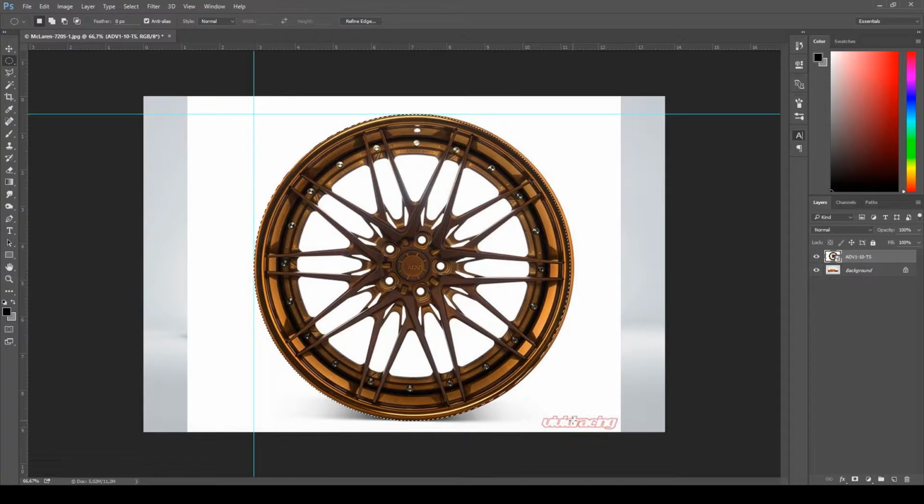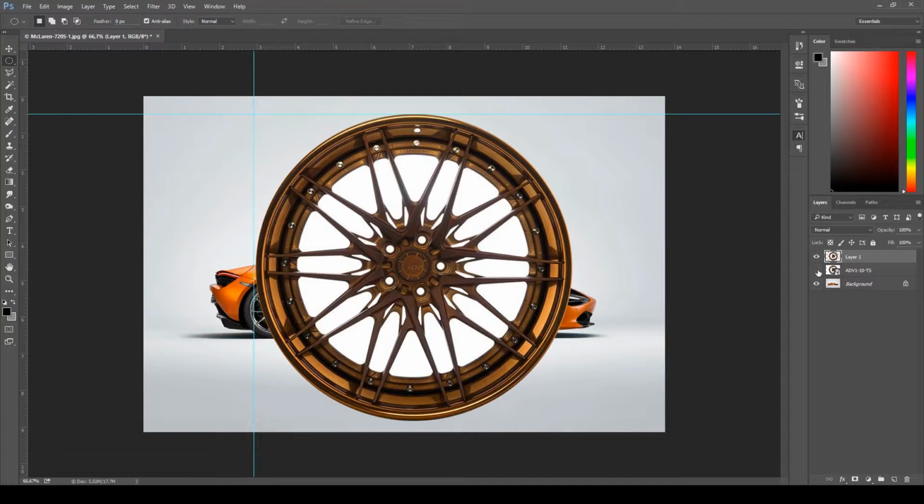Okay, so I let loose the mouse button and Shift, and now I can use the cursor keys to navigate my selection in any direction. So I want to have it a little bit more centered, like this, and I press Ctrl C in the layer and Ctrl V, and I see it opens up new Layer 1 with the wheel, and we click here on the eye to hide the other layer.